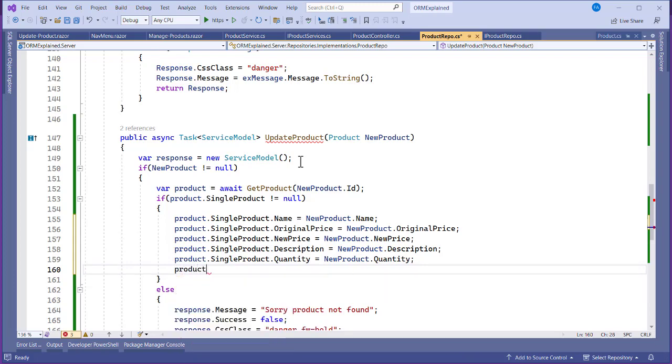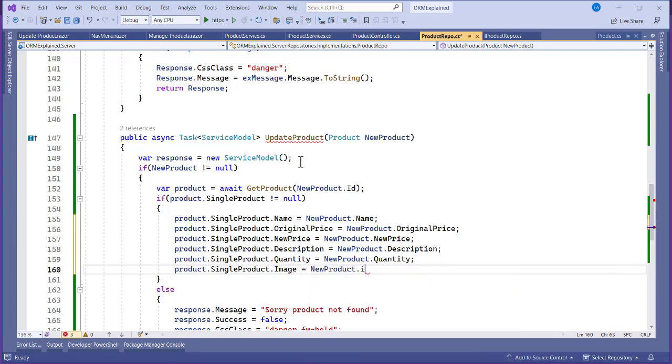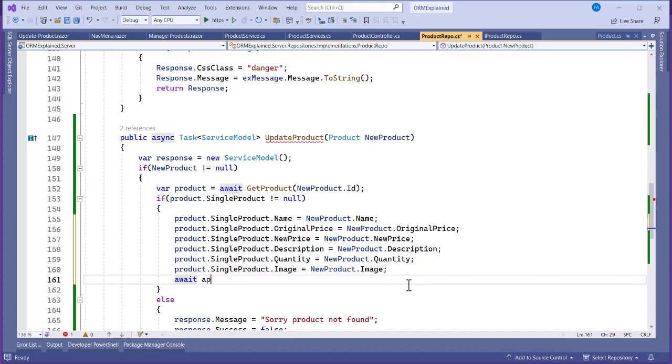Then product dot single dot image is equal to new product dot image. Okay, so when you're done populating them, then await appdb context dot save changes async.